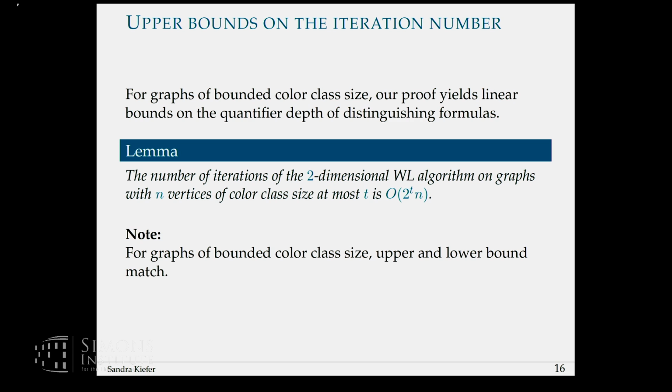Excuse me, these color classes, these are the colors obtained by the algorithm. So you are bounding the vertex color class sizes? No, it's all color class sizes, all the sizes that appear within the algorithm. They get smaller over time, but basically it's the sizes with which you start. In the end, the sizes at the end of the algorithm? No, at the beginning and in the end. I mean, in the end they get smaller. So, yeah.